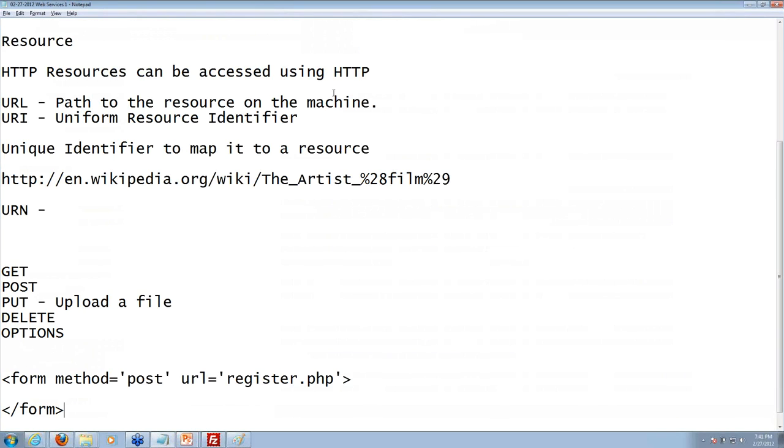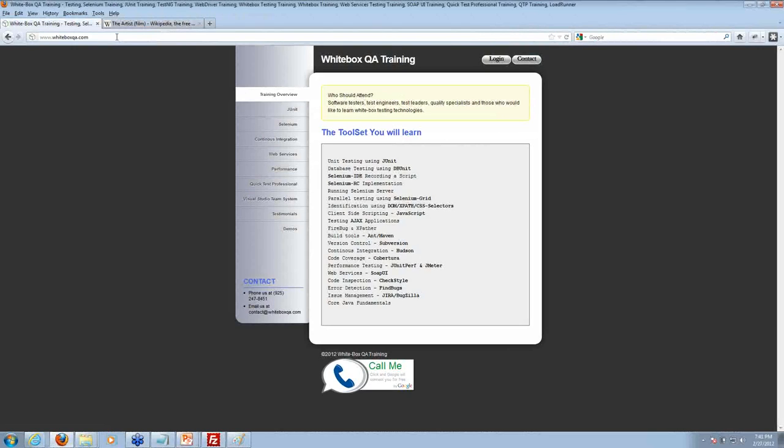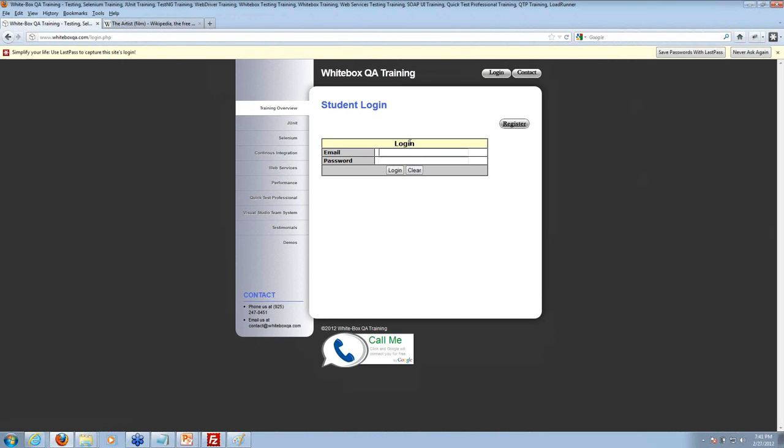One more thing: for example, on whiteboxqa.com, you are putting in your credit card information. When I am sending it, there should be a guarantee that it will go to whiteboxqa.com only.